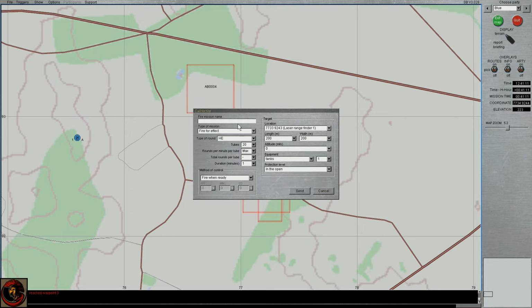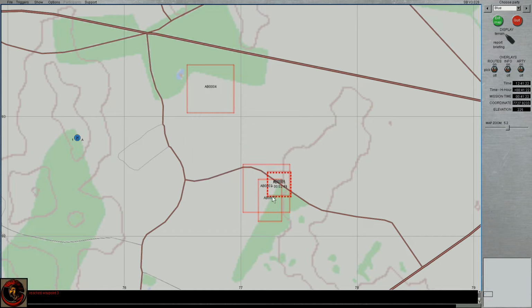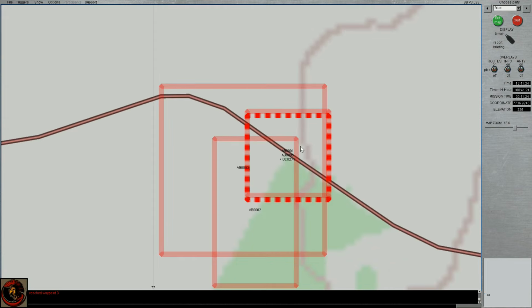So when you're all set, everything's happy, you've got your laser rangefinder set in from your M198 FISTV, and everything is good to go, we are then able to send our fire mission, and we're going to send it now. It's hard to see, but unfortunately I've already put a couple of fire missions down, so it's a little bit difficult to see. But as you can see, this is our fire mission as of right now.